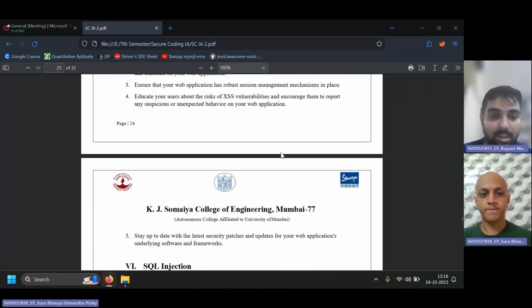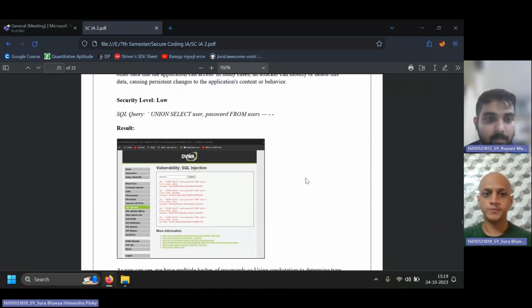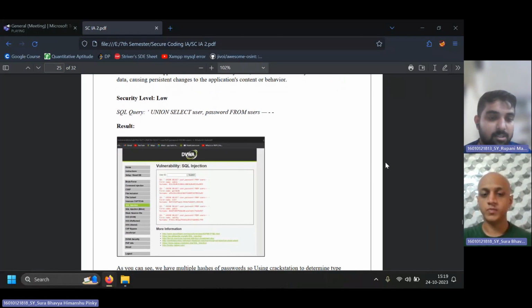And lastly, we have SQL injection. SQL injection again is a part of input validation; it basically throttles input validation. So this is a low-level SQL injection security provided by DVWA. As you can see, we have a user ID field where we are supposed to input the user ID.